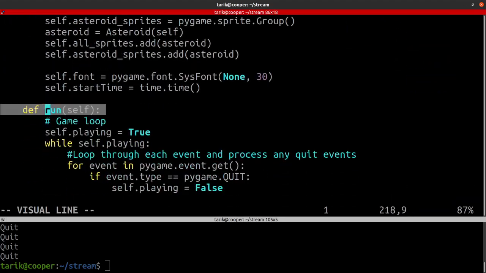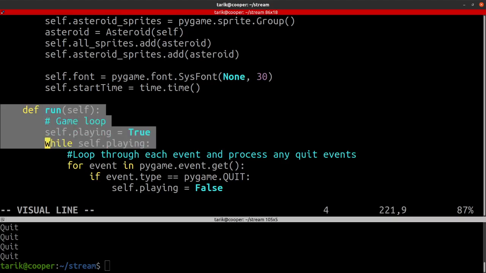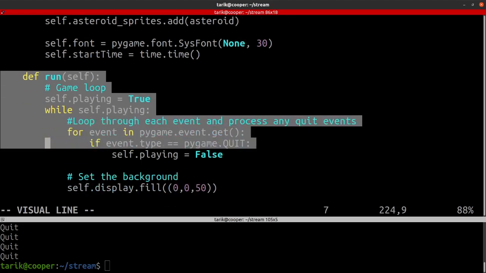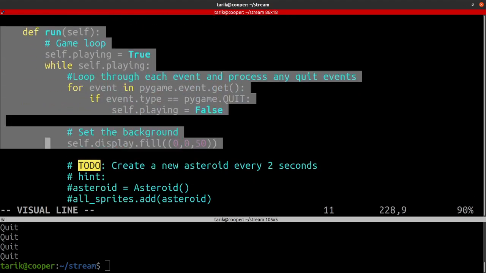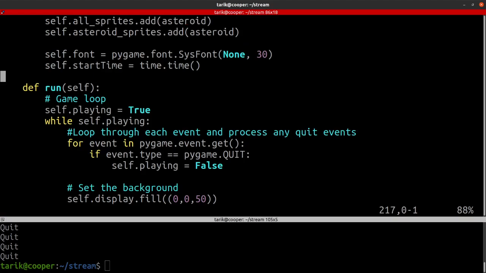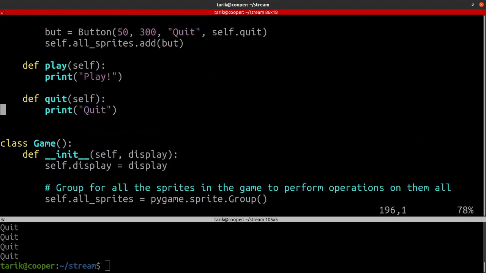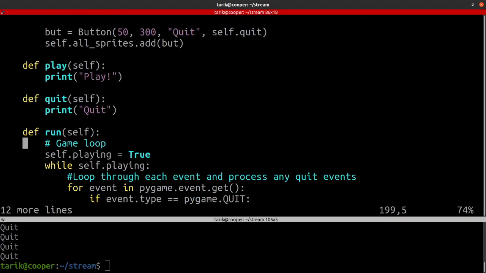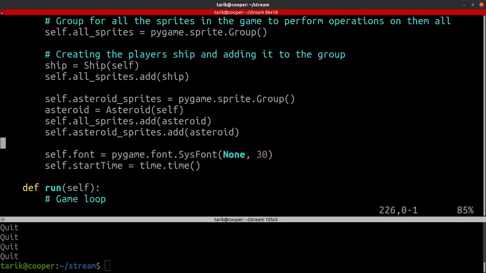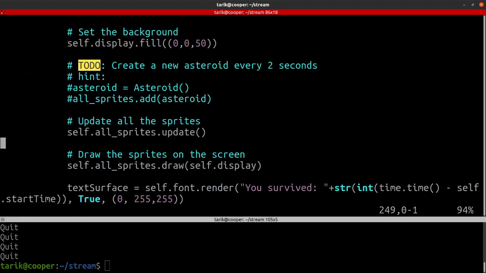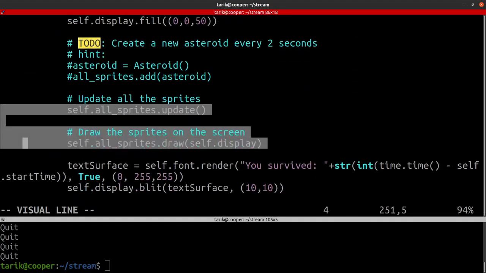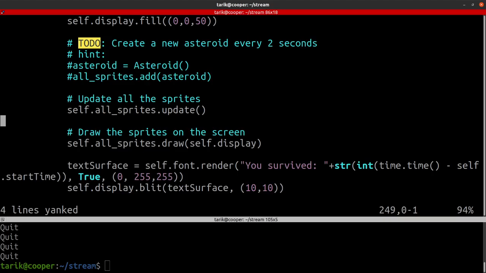Now we'll need to have a run method with our game loop, and that will need to be fairly similar to this. So if we just take that, the best code to copy is your own code. We'll need to do fill, update, draw.